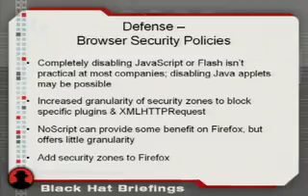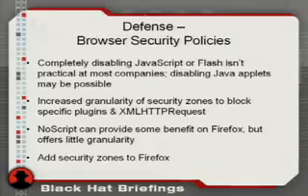Disabling Java might be possible at some organizations, but disabling JavaScript is kind of like driving your car around in first gear. Yeah, it'll get you there, but the internet's not going to be nearly as useful without it. Internet Explorer had a good idea with security zones, but they really haven't taken it as far as they could have. Ideally, an administrator would be able to disable all active content for untrusted sites, allow basic JavaScript for medium, basically anonymous sites, and then for more trusted sites, enable powerful tools like XML HTTP request, Live Connect, and so on. That's supported a bit, but not completely in Internet Explorer today.